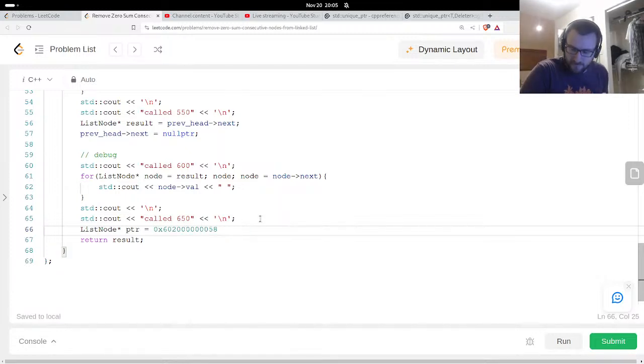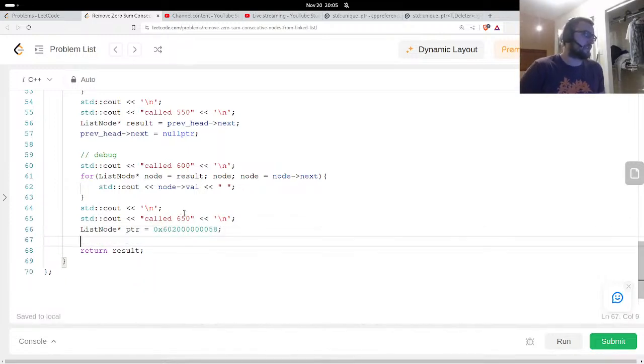There's a way to... I want to get this as an address. Can I just dereference this number? And then, what is this? A reinterpret cast, I guess.